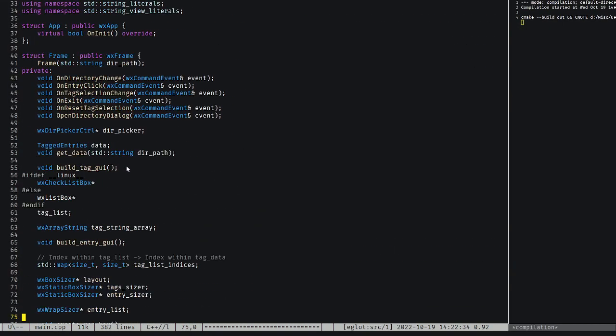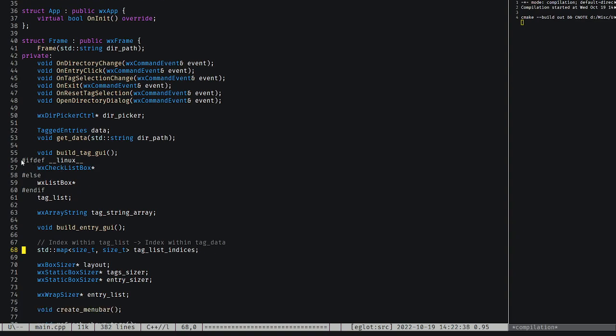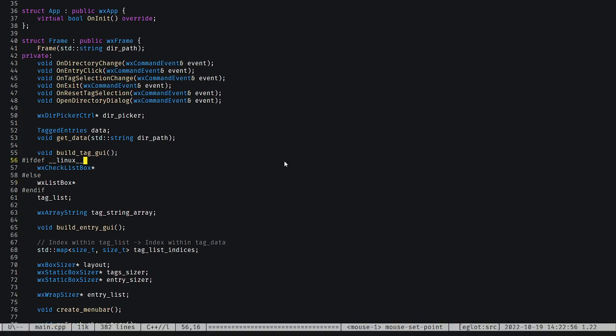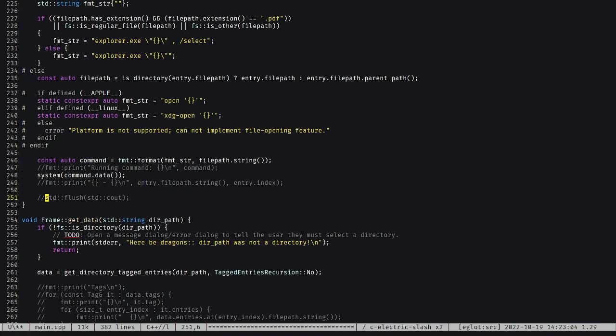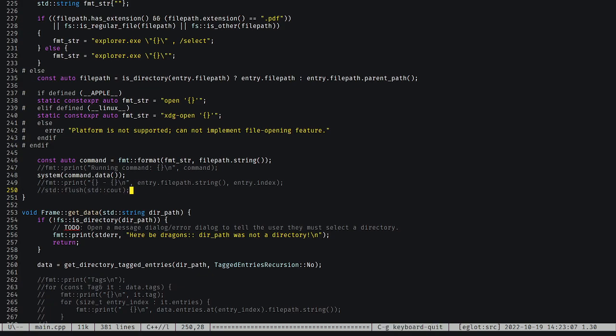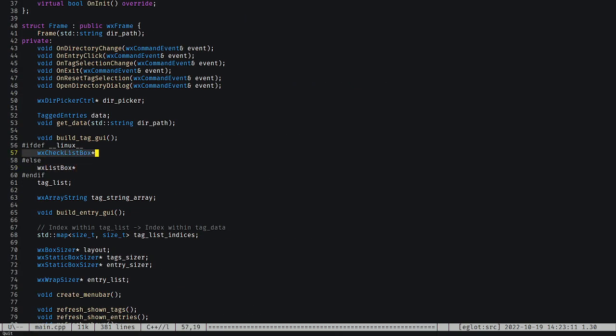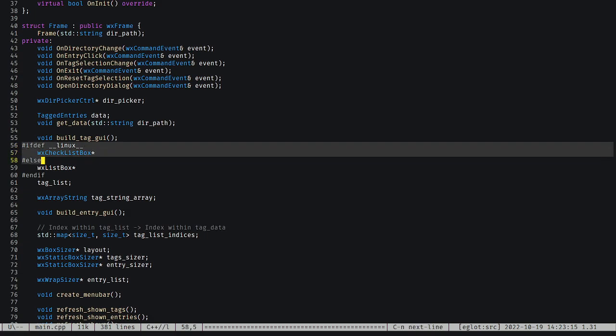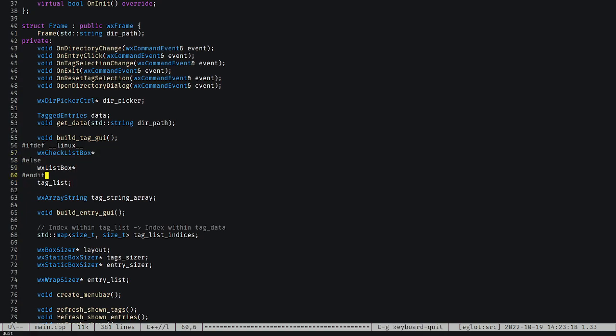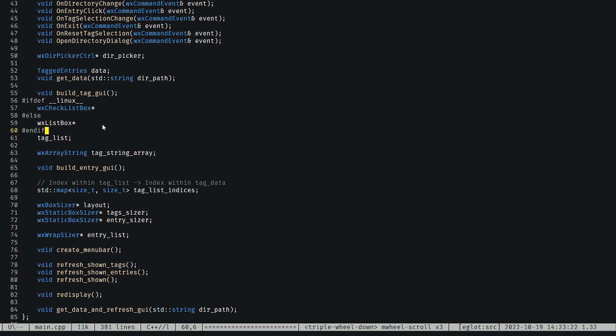I'll have to look into whether we should do a checklist box or not on Linux, if we can get around it. Honestly, we could just replace this whole thing with a checklist box, but I like how the list box functions. The checklist box seems inferior. Okay, so I just need to get rid of running command. King Bun says, I like the list box. Good. I wish we could use it on Linux. It's just the GTK bugs I don't want to deal with. But I'll try and see if I can get something like this working after the stream. Let's make a little commit and then we'll get out of here.